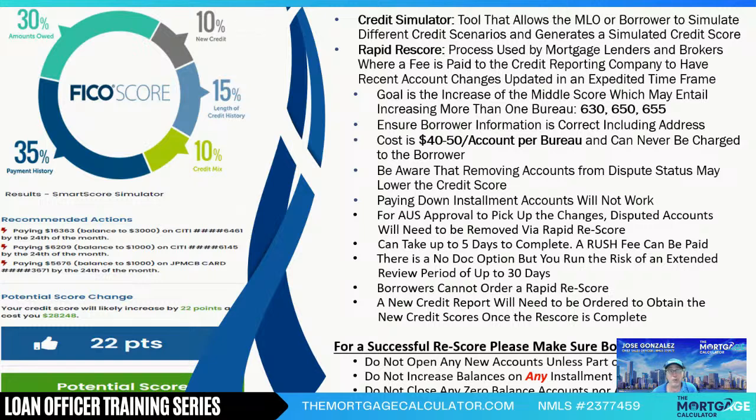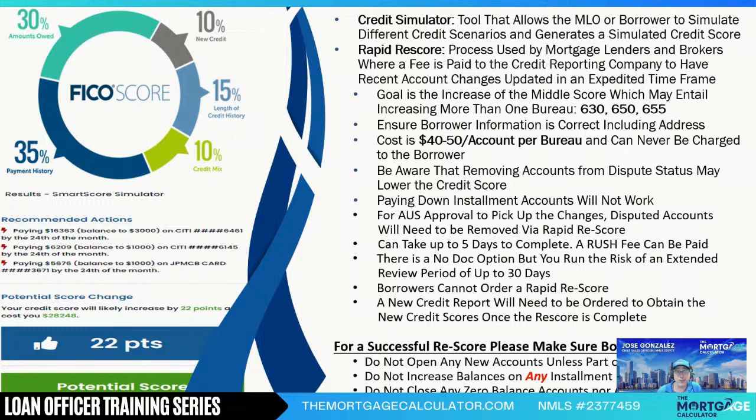In an FHA loan, it's pre-written verbiage in the findings that if you have disputed accounts with the aggregate of 1,000 or more, you got to downgrade to manual underwrite. So that's when you would embark on the mission to do a rescore on the disputed accounts, but be aware of what may happen to the credit score when you take it out of dispute status.